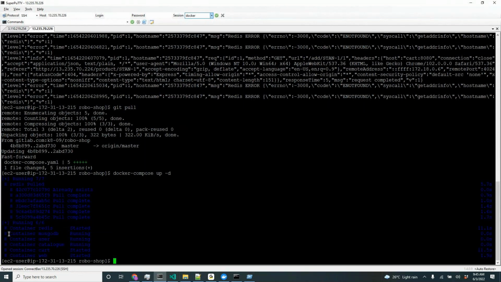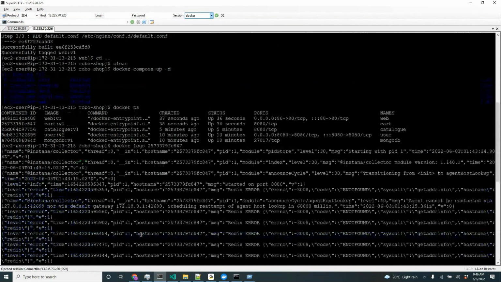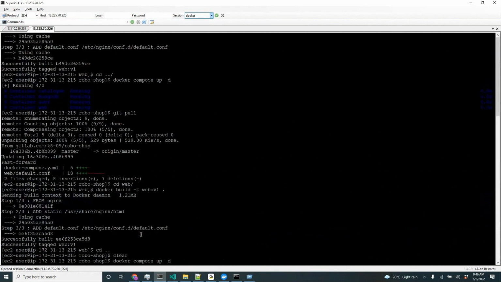It will be like this. Yeah, it is already skipping. You see here. These containers are already running. The cart doesn't have any dependency on this. So Docker Compose didn't touch these things. It created Redis and then it restarted cart and web. Oh, it will restart the dependency containers. Okay, dependency containers only, it will restart.